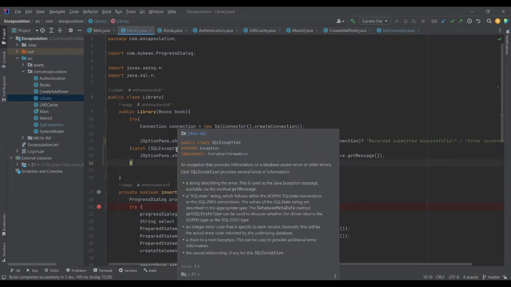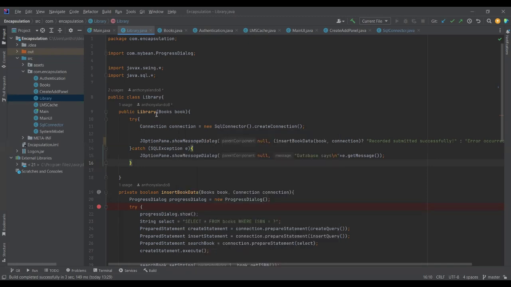The library class is responsible for interacting with the database and managing book data. The class uses encapsulated getter methods to retrieve book information. So in this library class, we have a public constructor. Inside the constructor, we are creating a connection with the database using the SQL connector.